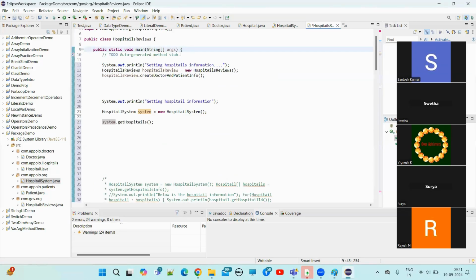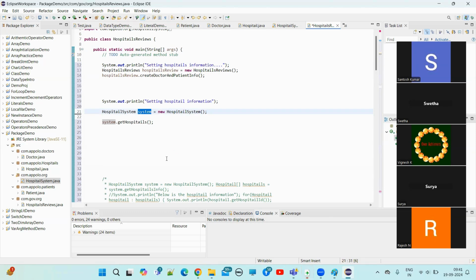In the public static void main method, we created the object of hospital system. This is the system reference variable, right? What is the scope of this reference variable? Up to the main method only. So what kind of variable is it, guys? Local variable or instance variable?